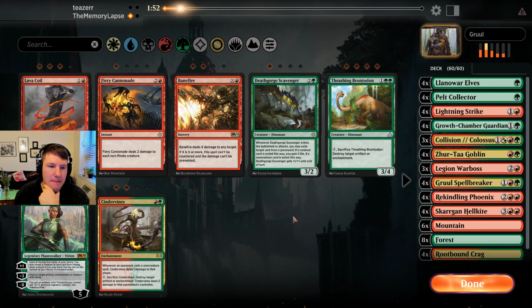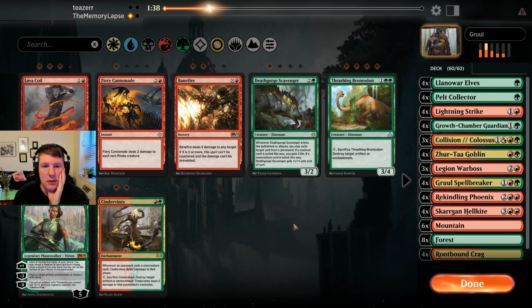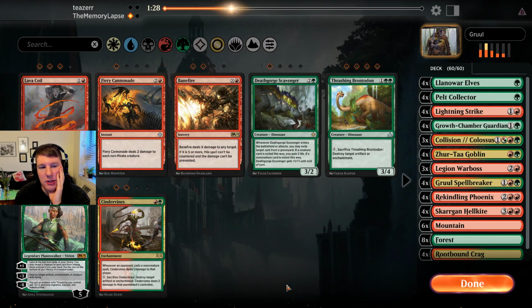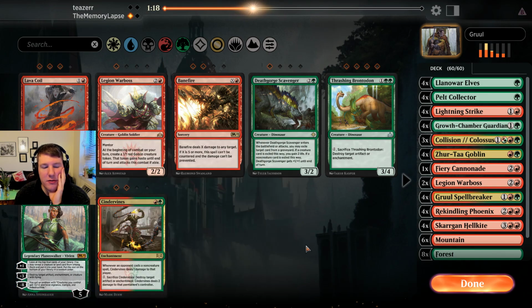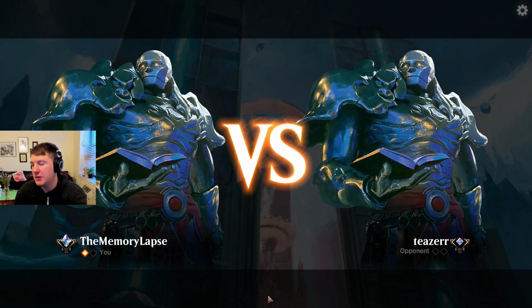So I think on the draw, did we decide we wanted the Lava Coils over the Warbosses? I mean, we've got Collision Colossus. Like, maybe we don't even... Is it possible we sideboard nothing? Brontodon's not especially good. Cannonade could be okay, sweeping up some creatures. Like, -1 Warboss, +1 Cannonade. The incidental damage from Cindervines doesn't seem very good. Vivien Reid seems slow, especially on the draw.